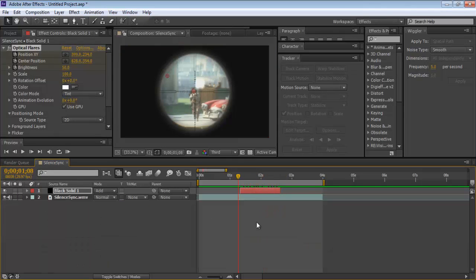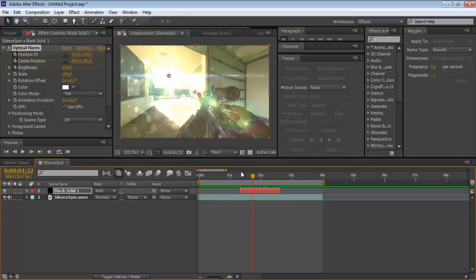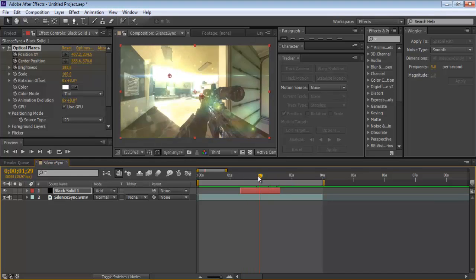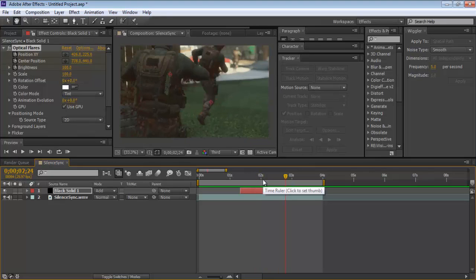One good tip is when you have your color correction adjustment layer on top of it, try turning on your color correction just to see what your optical flare looks like with the color correction on, because your color correction could make it so much brighter and you can't even see anything. So just play around with it, and that's pretty much it. Optical flares really don't take that long. This was an 8-minute tutorial, but I usually finish them in like 30 seconds, maybe. It depends on the motion tracking and all of that. It's really not that hard.